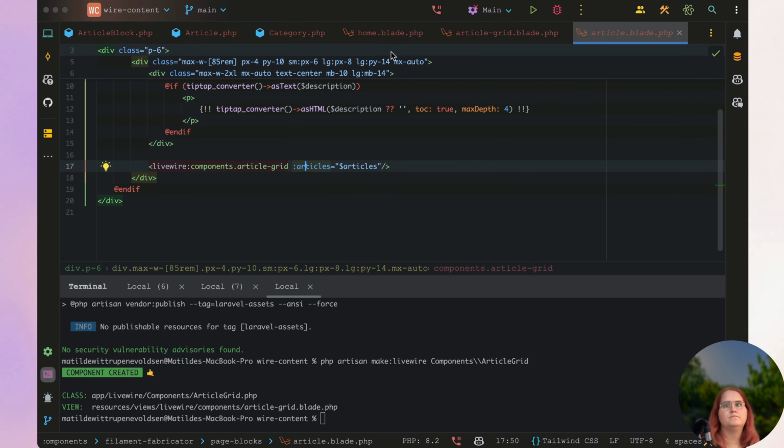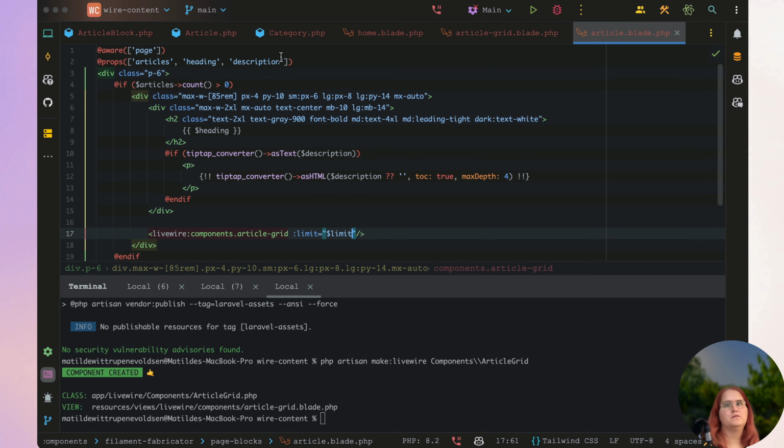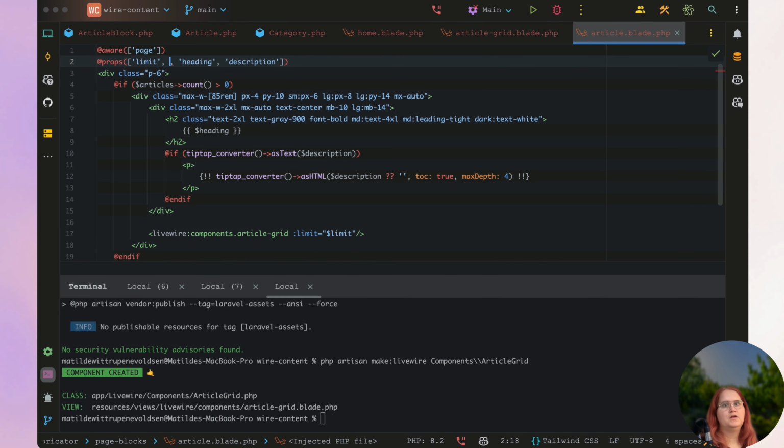Article here, perfect. In here we want to just go ahead and pass through all that information instead, so we can know it all within Livewire. So let's have a limit in here, and in this case we just want to pass through limit. So we want to go up here and say limit instead. We want to pass through a few other things as well.